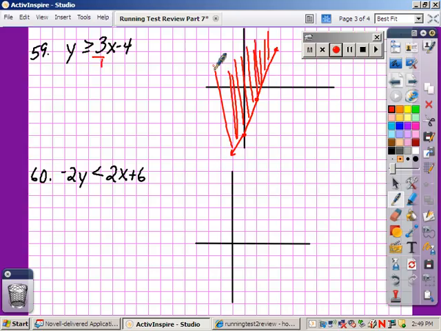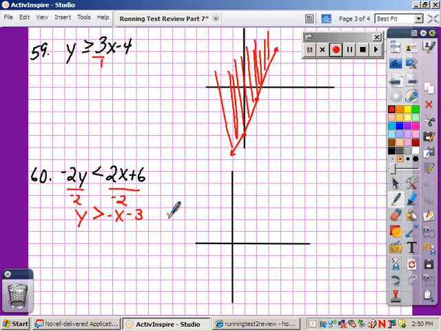So similarly, when you have an inequality problem like this, these are going to be on the test by themselves as a single inequality to graph. So you're going to need to know how to do these for sure. Take this one, and again, because I want y to be by itself, I need to divide by -2. And one of those tricks for inequalities that sometimes gets lost in everything is that you have to flip the symbol around when you divide by a negative. So this symbol actually turns to a greater than. And now we have 2 over -2, which is -1, or just -x. And 6 over -2 is -3. So it's ready to be graphed now.